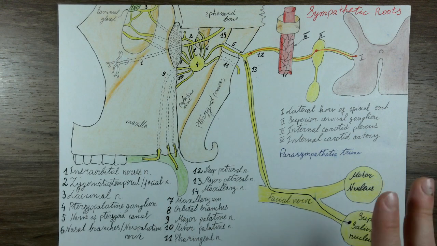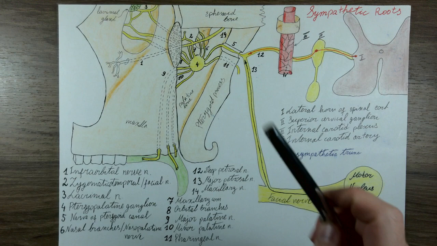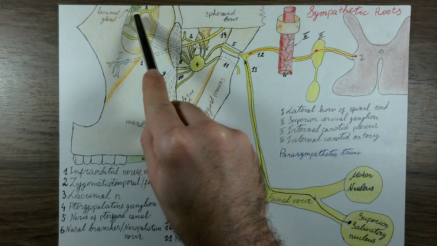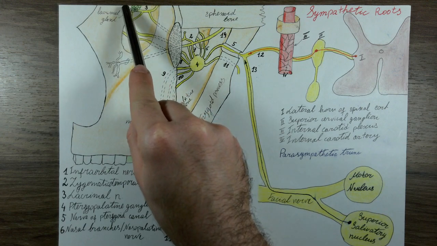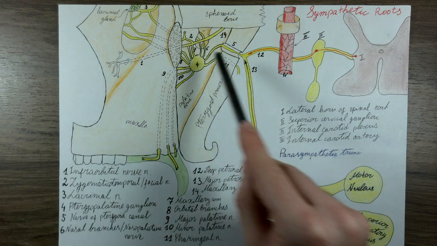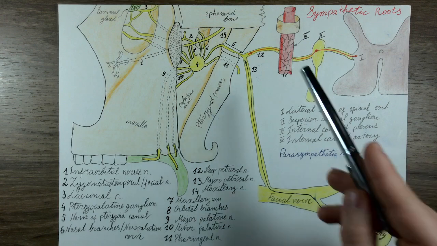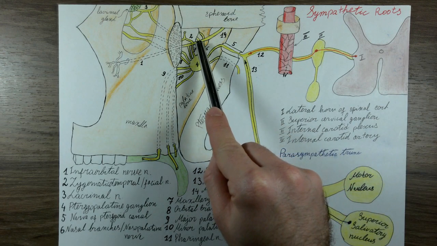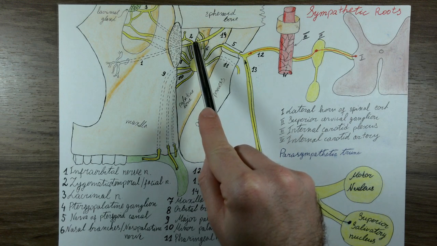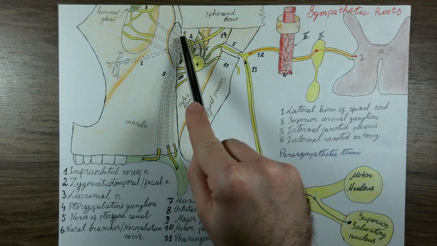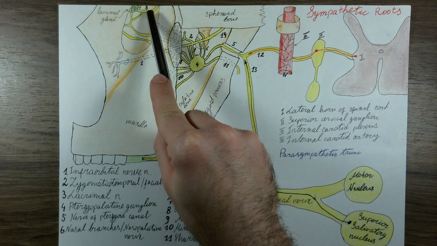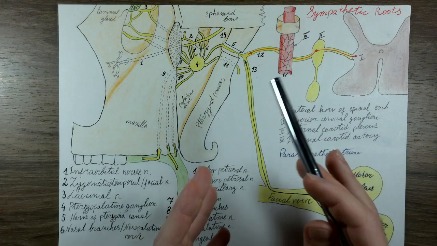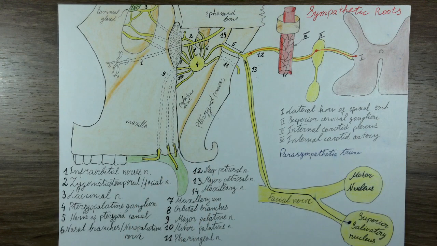And now here comes the difference in the different views. Some say that these orbital branches give direct innervation to the lacrimal gland or through the lacrimal nerve. And the other, more common understanding is that the pterygopalatine ganglion gives the maxillary nerve some parasympathetic fibers, which go to the zygomaticotemporal branch, and then again they reach the lacrimal nerve and go to the lacrimal gland. This second one is the more commonly accepted version.